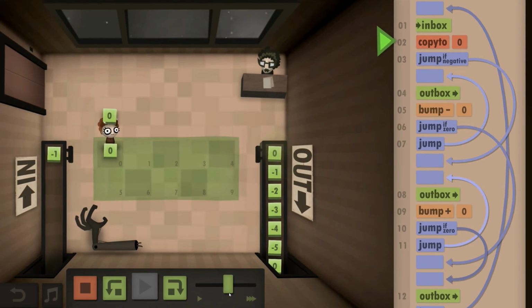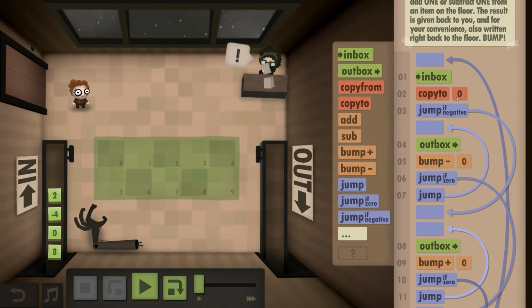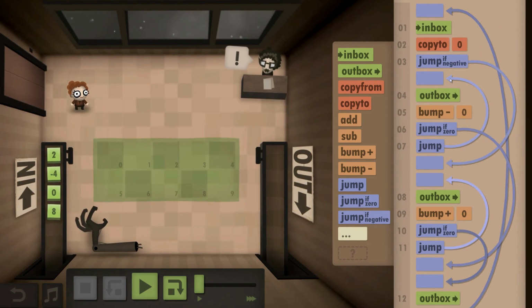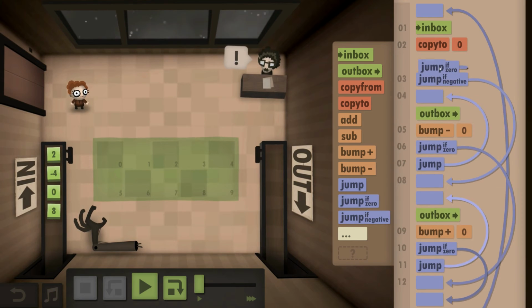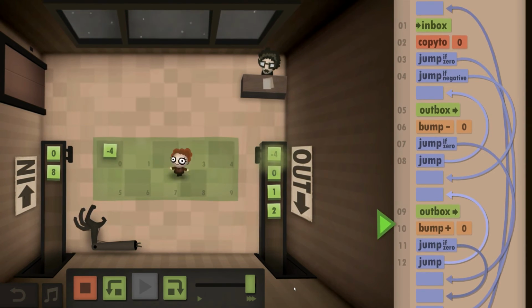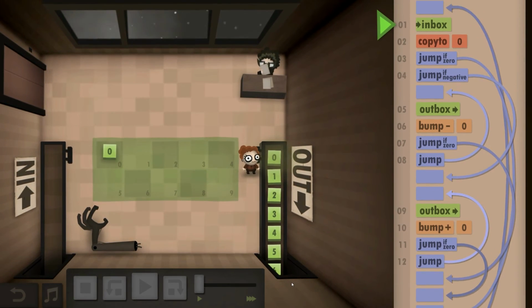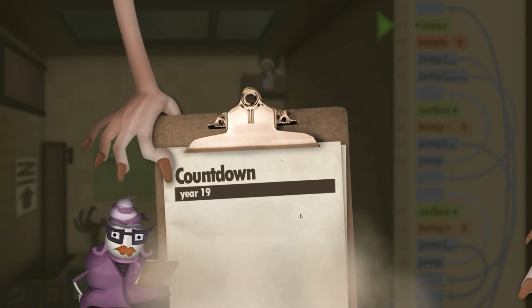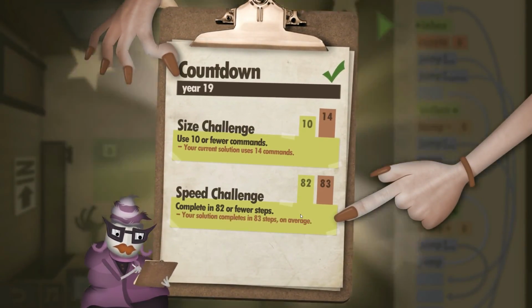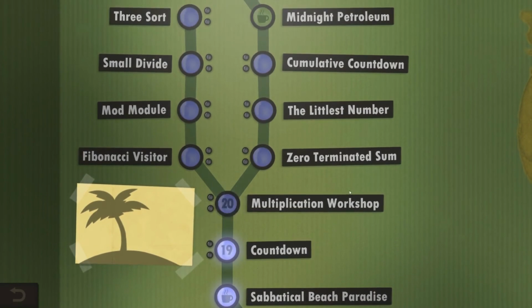Okay, what happens when we get a 0? Yeah, I wondered about that. If it's negative, we do something. If it's positive, we do something. But if it's 0, the easiest way to do this, but not the best way to do this, is to just add that check in. There we go. That's totally not a great solution. Yeah, that's 14 commands. I know I have too many jumps. One too many steps. I'm so good at getting that one too many steps.